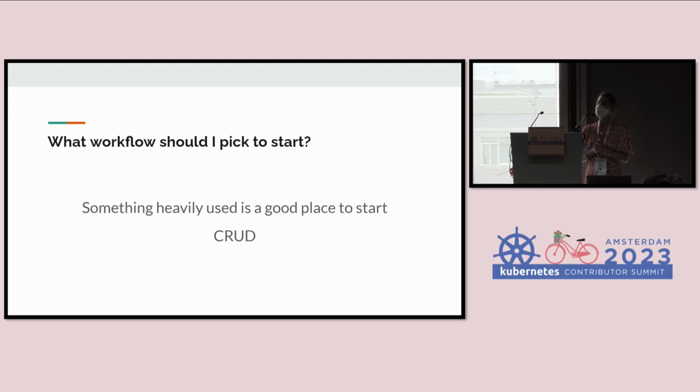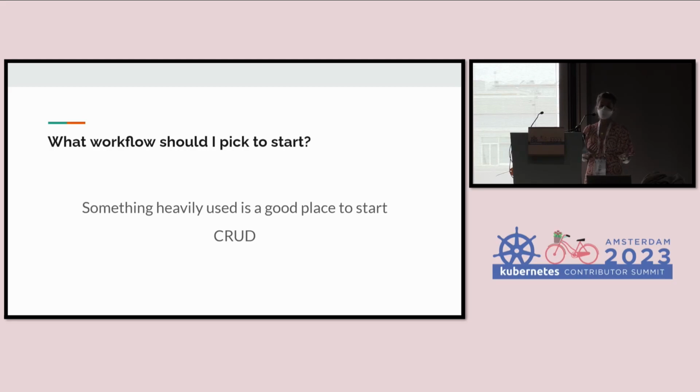All right, so in terms of choosing a place to start, a workflow that's heavily used is a really good place to target. So, you know, CRUD: create, read, update, delete. This gentleman here noted that you were thinking about charting someone who wants to get started with Kubernetes and clicks the link to download it, and what those steps are.